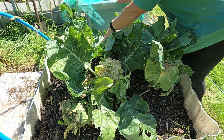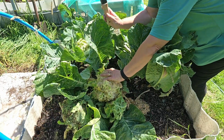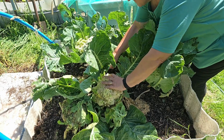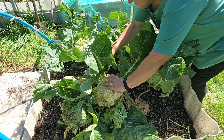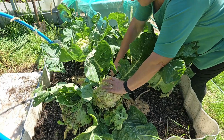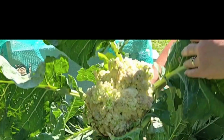But I'll leave you to watch me harvesting it, and then I'll come back in a moment. This cauliflower, obviously, as you can see, is starting to go to seed. I won't be able to save much of that, unfortunately. But that's the way that it goes sometimes. You just don't get to them on time, and it's a real shame.